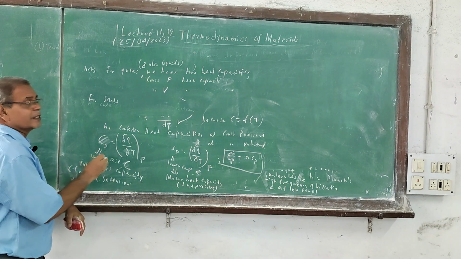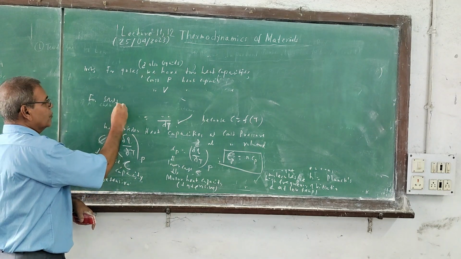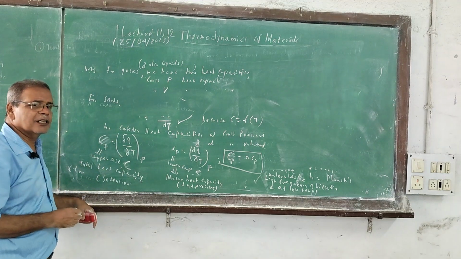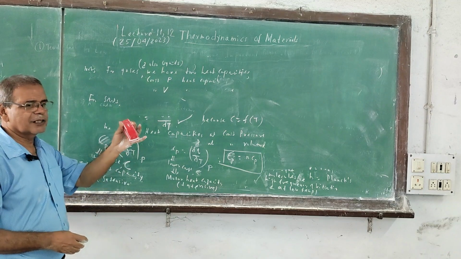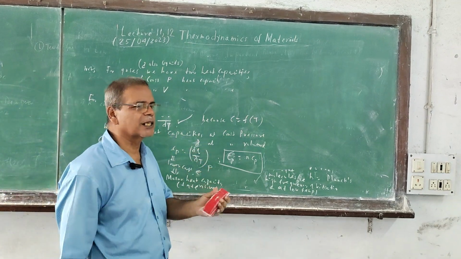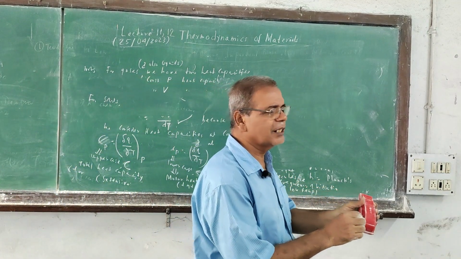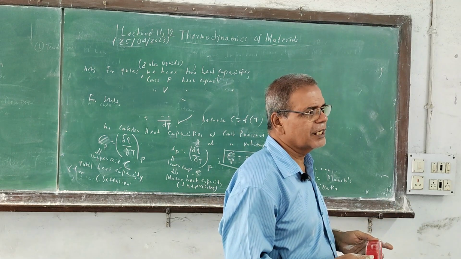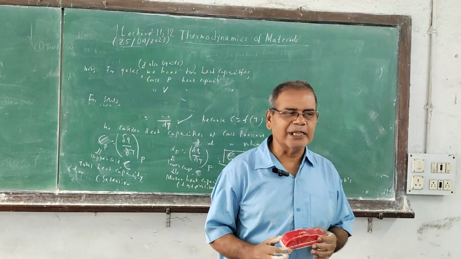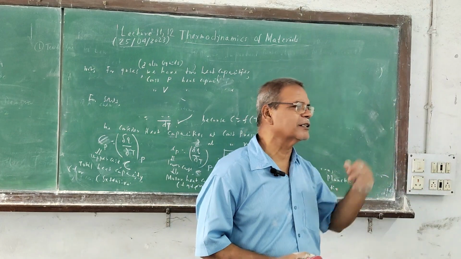Very good. For solids, only one. For solids, is it possible? Constant volume heat capacity is possible? That is solid. Constant volume heat capacity. Heat I am giving to a solid. How can the volume be kept constant? How can we make the volume constant? If you give heat, it will expand.